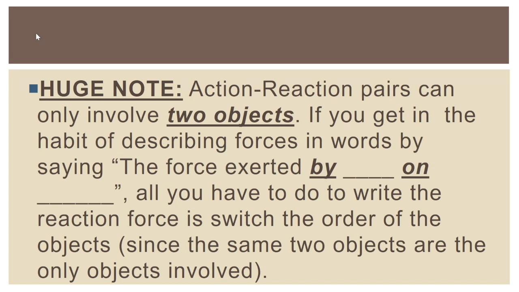And what's super easy about that is that whenever you are asked a multiple choice question, like on the AP test, about what is the correct reaction to the action being described in the problem, it's the answer choice that involves the same two objects. That's it. And so if the answer choices bring in any other objects besides the two objects mentioned in the problem, then that's automatically wrong. That's an important thing to realize. Take a second to pause this video here and write that down because this is super crucially important. And when you hit play, we'll move on.